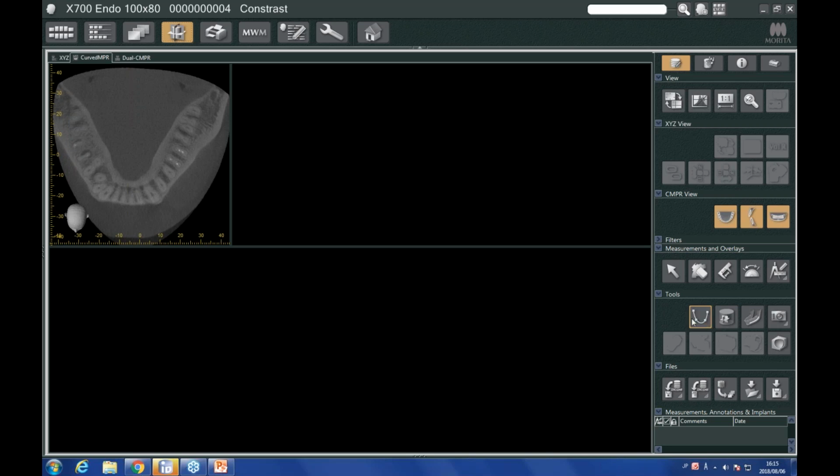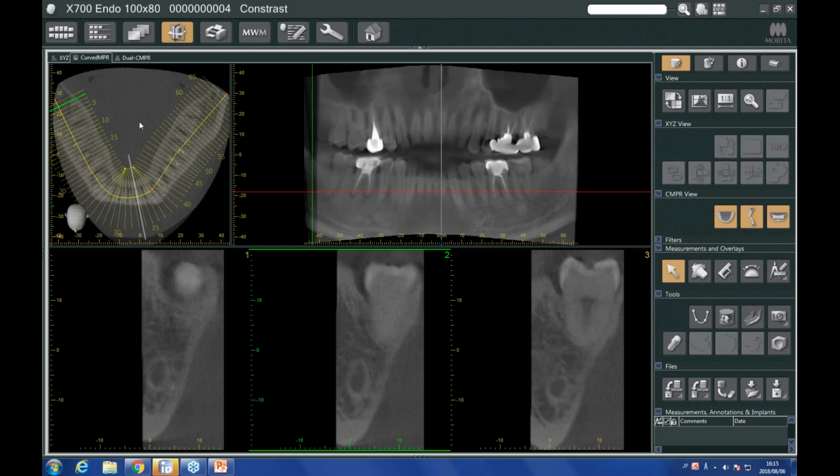So by clicking on this spline tool, I can now click single points along the curve. And again, I'm not looking for exact positioning. I'm just looking to get a rough position because I can of course adjust it later. Double click to end. And now it's going to give me a reconstruction along that arch.